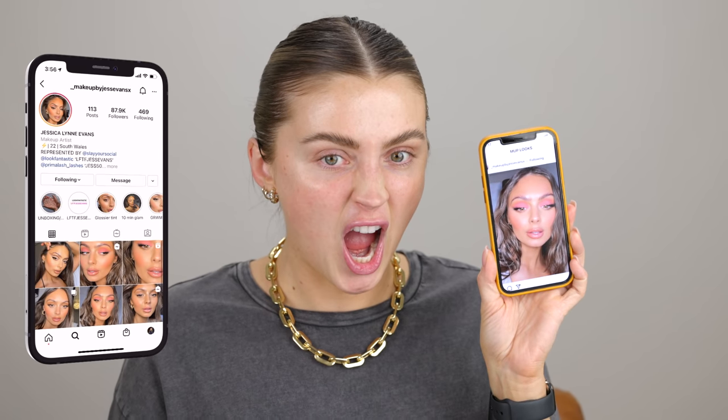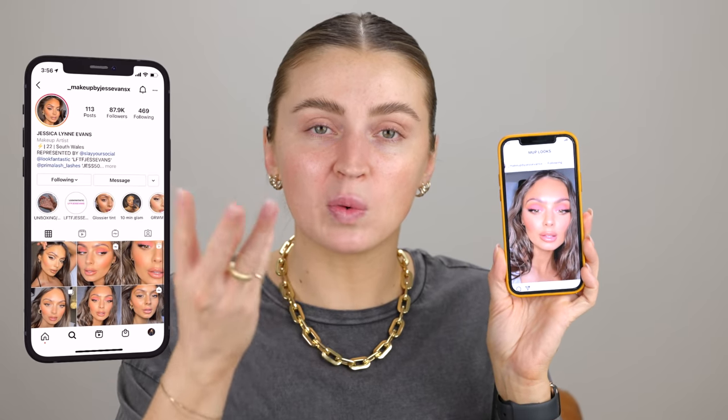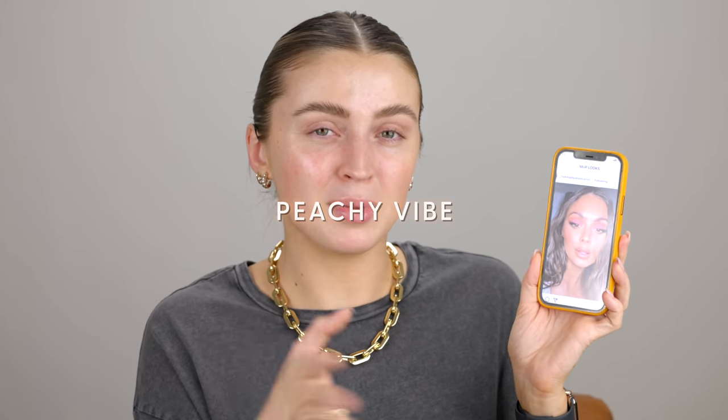I love Hailey Bieber and follow her on Instagram — she's been posting all of the people's challenge looks on her stories. She posted this one by Makeup by Jess Evans and I literally squealed out loud. I proceeded to creep absolutely everything this woman has done, her makeup looks incredible. Shout out to her for being fabulous, and hey Hailey Bieber — thanks for sharing. I wanted to do a look inspired by this peachy vibe, love that color, love the idea for spring.